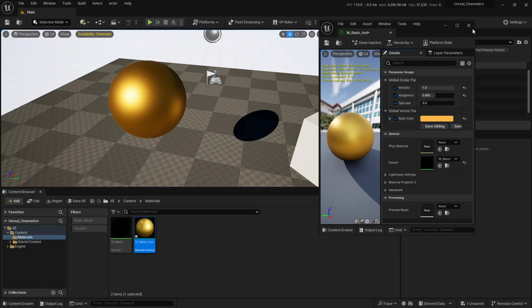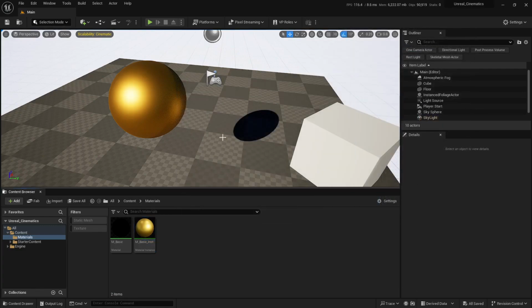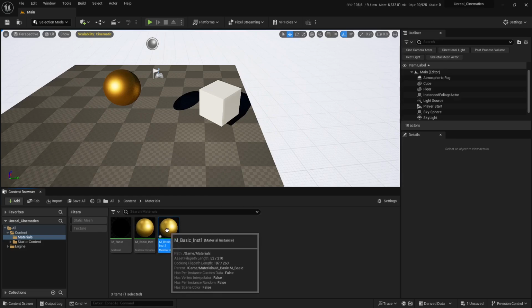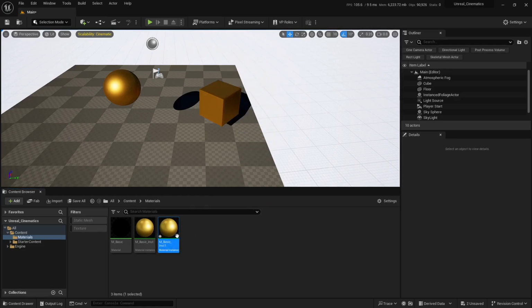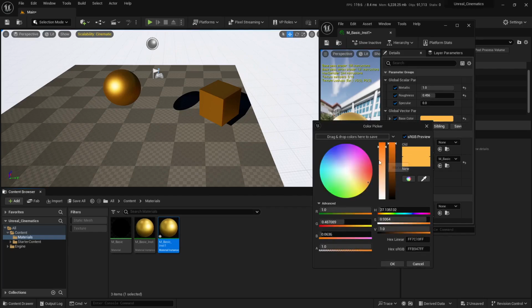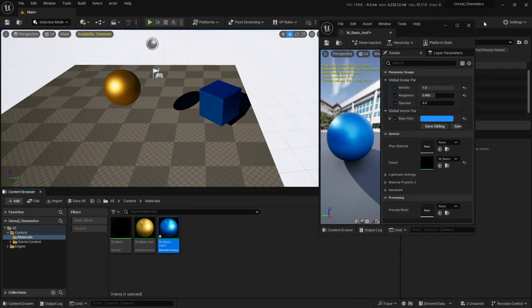Let's save everything. Now let's say that I want to apply a material on this cube as well. Now I don't necessarily have to create a basic material again, then connect all those nodes, then create a material instance again, and then apply that material instance on this cube. What I can simply do is create a duplicate copy of this material instance and apply that material instance on this cube. I'm going to open this material instance, and now you can change the base color and all these parameters to whatever you want. It is not going to affect your other material because this is an entirely different material instance. Okay. So I'm going to save everything in here again.